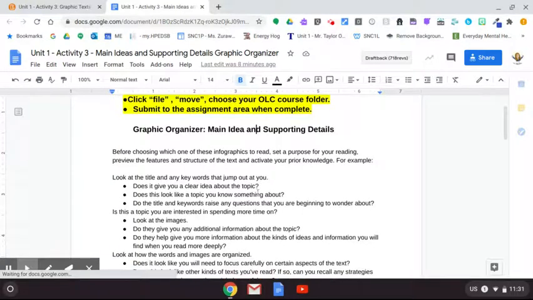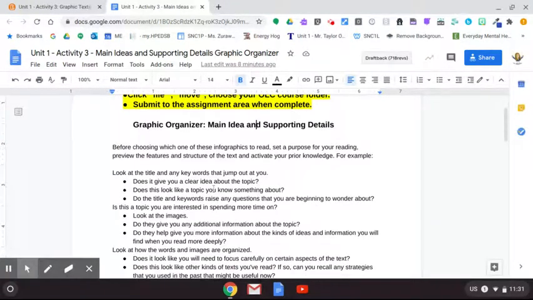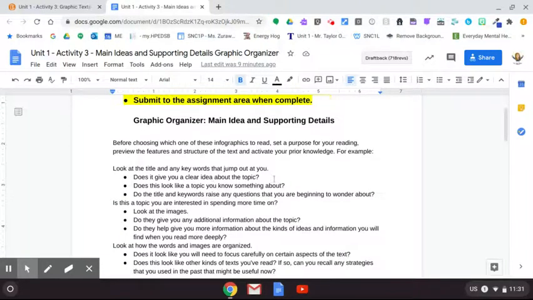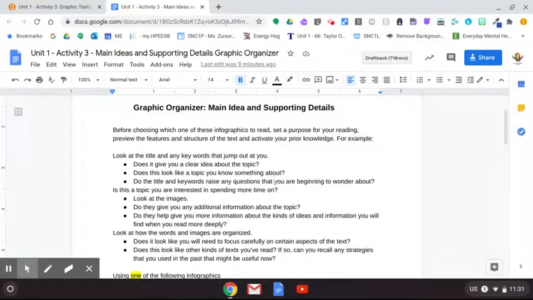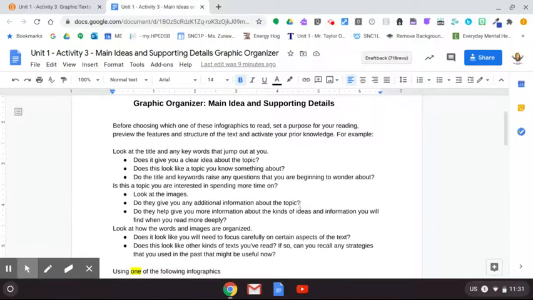Graphic organizers. So in this assignment, you are going to choose between one of 2 different graphic organizers. It doesn't make a difference to me which one you grab, so figure out which one sort of speaks to you, I guess. But before you jump into it, I've just pulled this from the content area, but I haven't opened the whole content area because it's just kind of wordy. So let's think about it. Look at the title and any keywords that jump out at you.